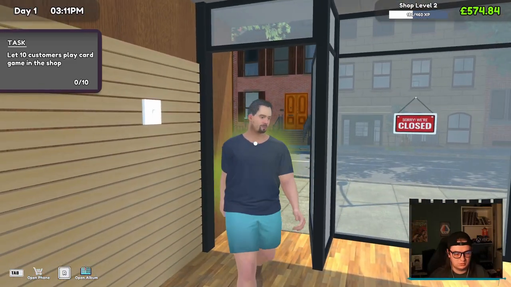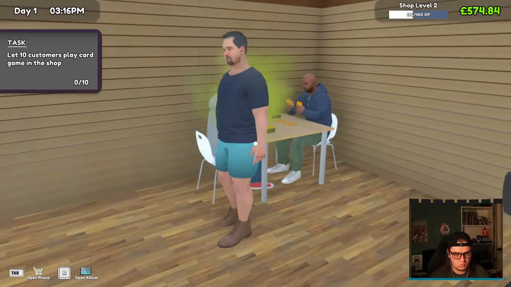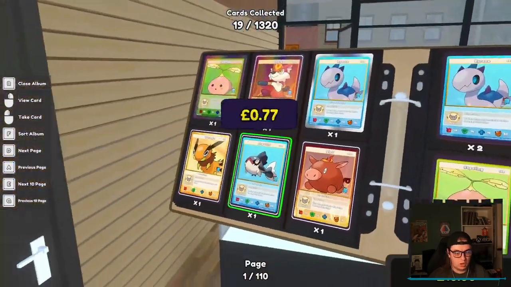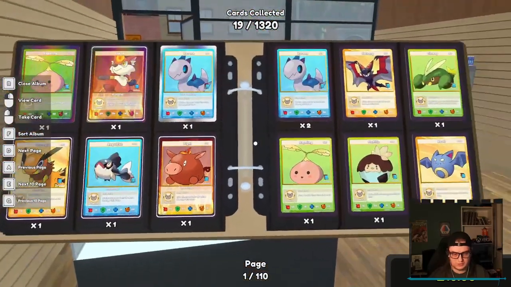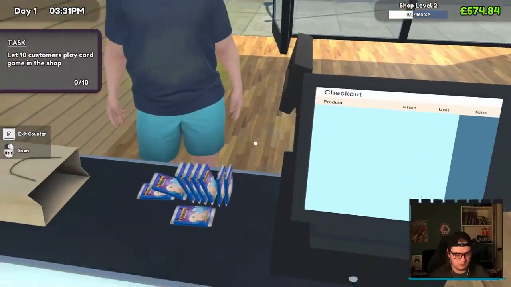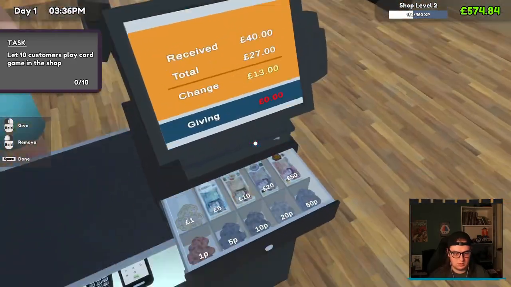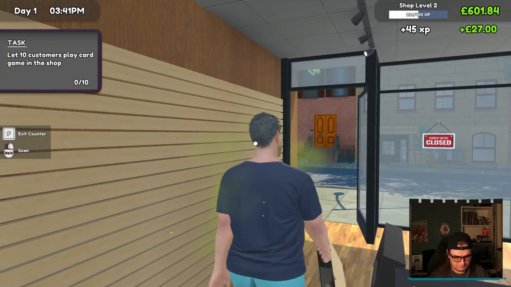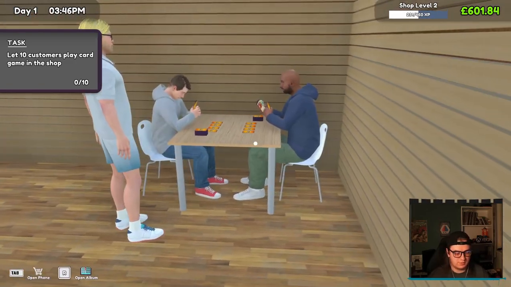Who's this dude? What's that about? Open album. Oh, that's where the cards go. Okay. Interesting. Total value, £16.80. Interesting. Oh, hello. £13. You might want to have a shower, sir. Okay. I guess we're just playing through the game.